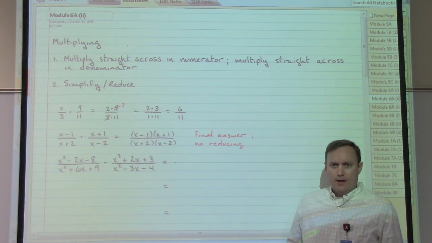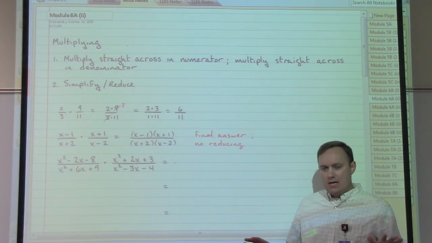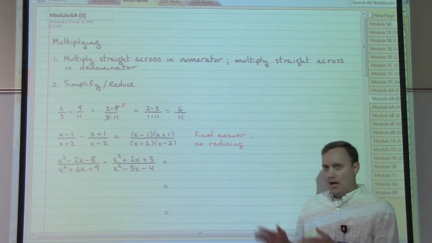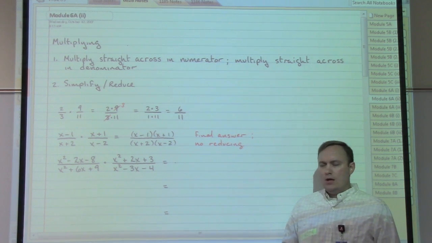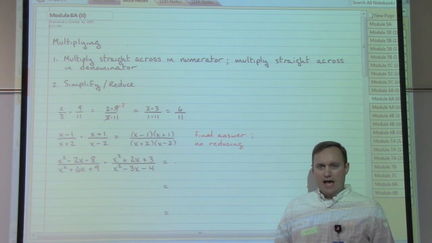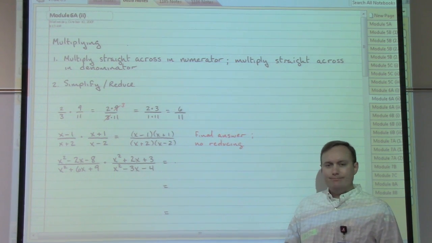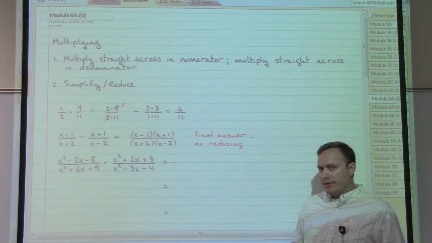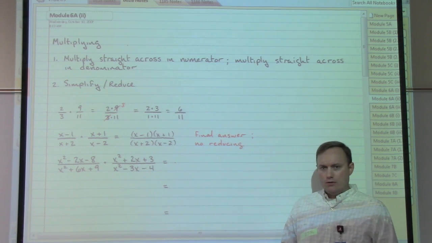And as a final part to any problem with fractions, we want to make sure that our answer is reduced as much as possible. So our final step, as you'll see with not just multiplying, but the dividing, the adding, the subtracting, final step is always to consider the possibility of reducing. We can say more simply, we're going to multiply straight across, then reduce.